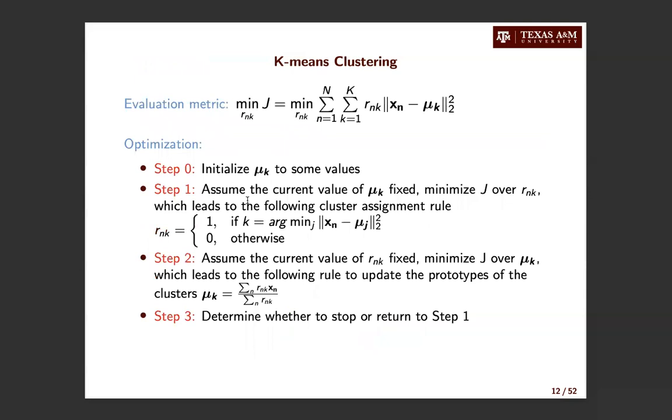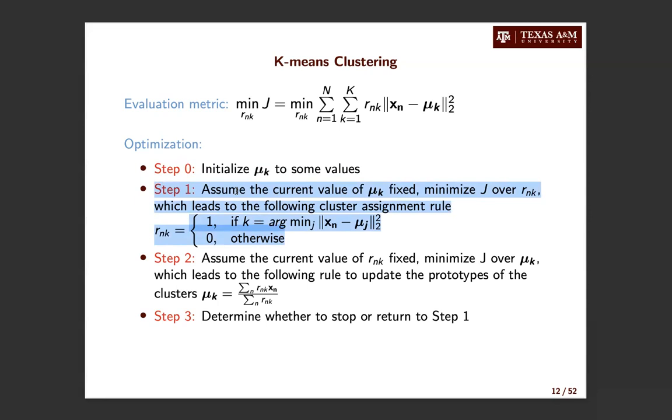In order to do this, because obviously we cannot find a closed form solution, we will run an approximate algorithm, and the approximate algorithm that we will run has 2 important steps. As an initial step, step number 0, we initialize the means of the clusters with some random values.